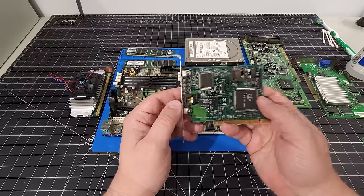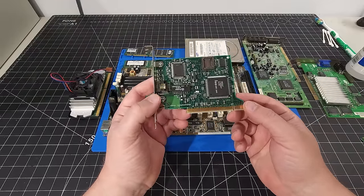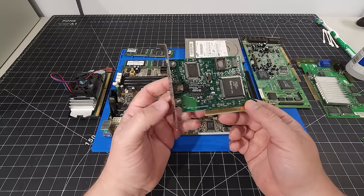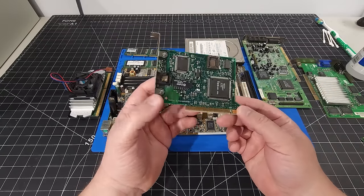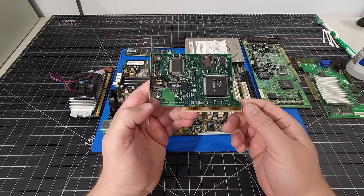Okay, and the final thing I'm going to show here is a network card. This is one of those network cards I pulled out of one of the eWay systems that I was given on another channel. I didn't know what this card was, actually. I just pulled it out. It's just an Ethernet card. It's PCI, and it was in one of my dual Pentium systems. It was two of these, actually. It had two of these cards side by side, so they were running in tandem.